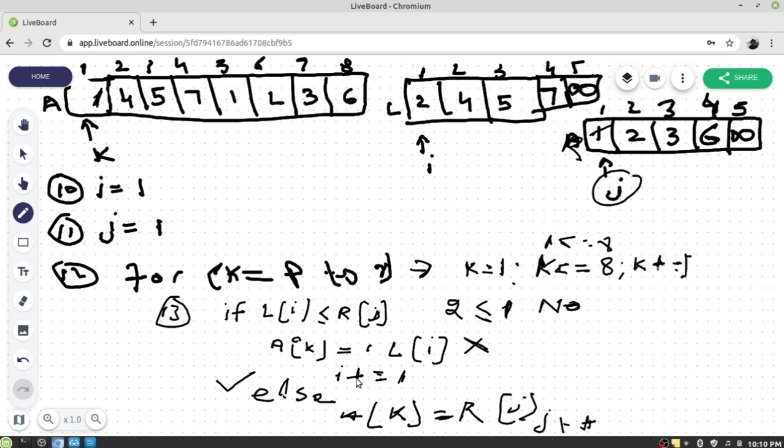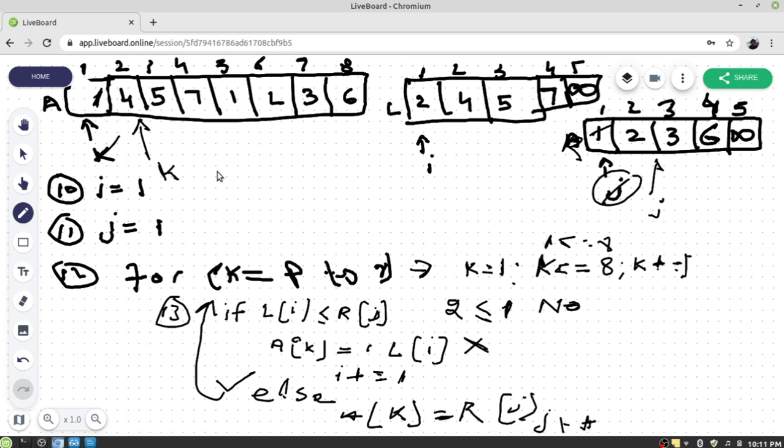If it is the if portion, then you have to increment the i. So increment j by 1. Now j will point to the next element, that is the element stored at the second location. Again, the same thing as we are dealing with the for loop. Come back here, increment k by 1. Now k previously was pointing to here. Now k will point to the next location, that is the element stored at location number 2.